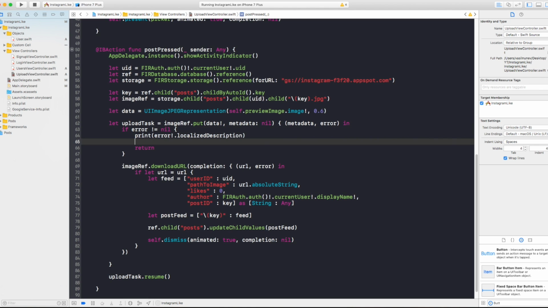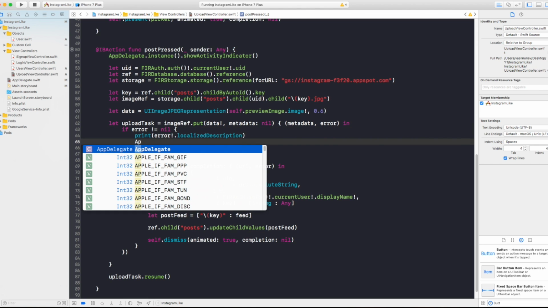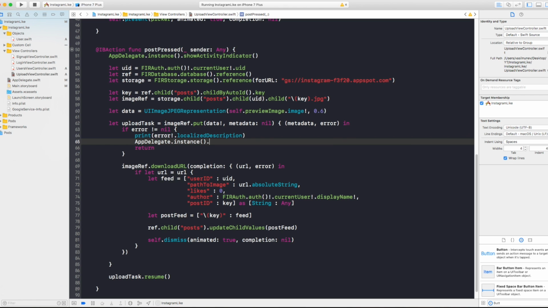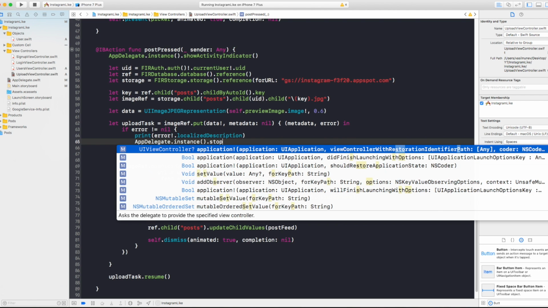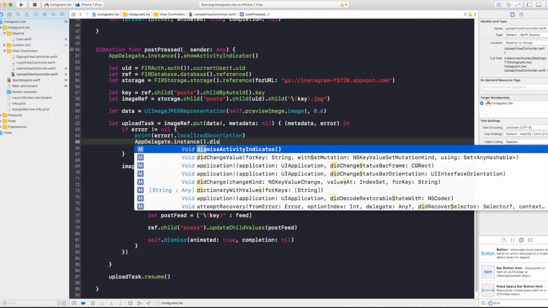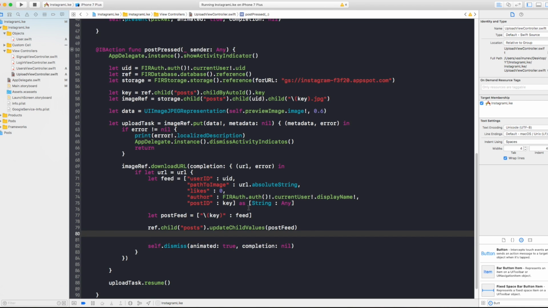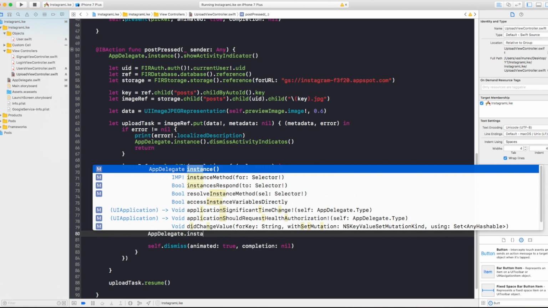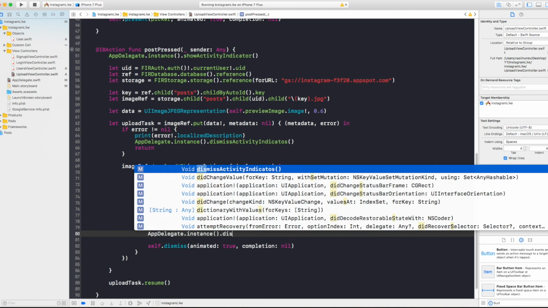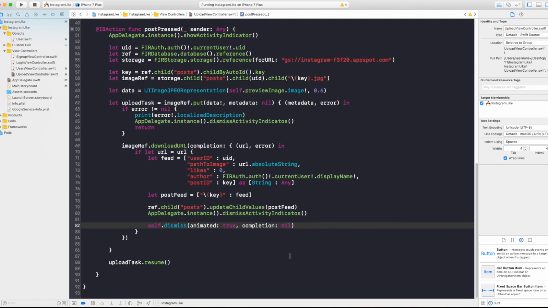If there's any error, you want to say appDelegate.instance.stop. Actually, it's dismissActivityIndicator, and also you want to call it before you dismiss the upload view controller. So here you say appDelegate.instance.dismissActivityIndicator.